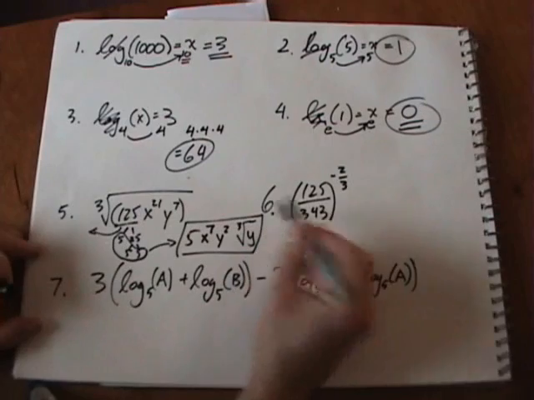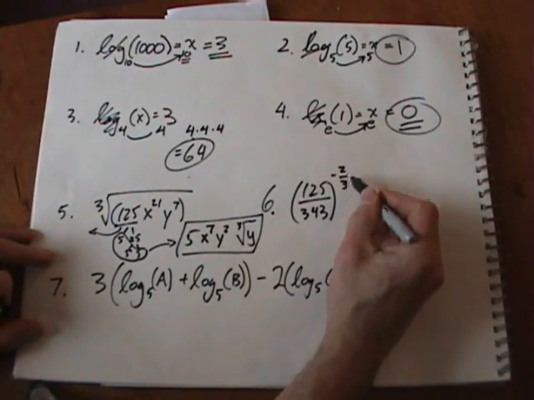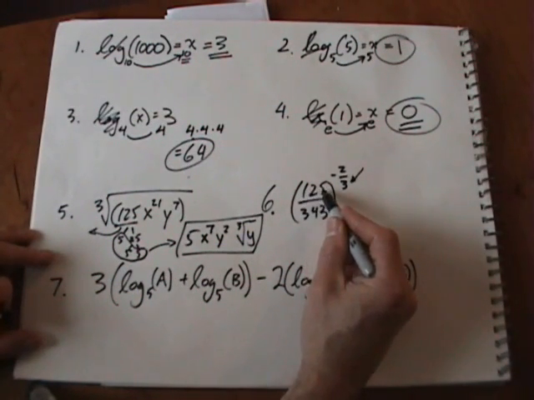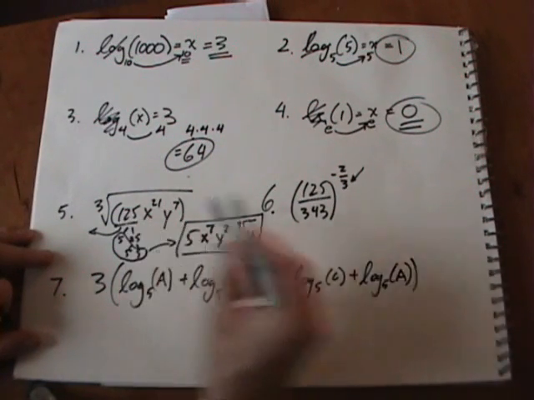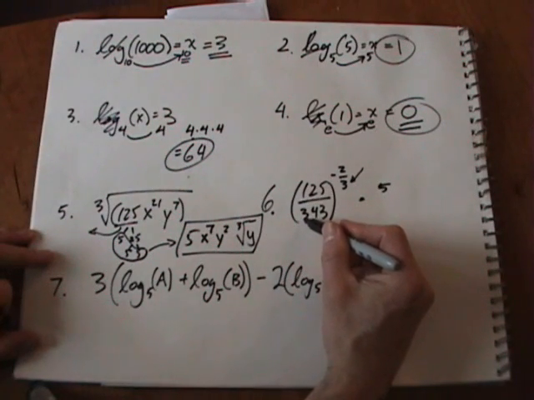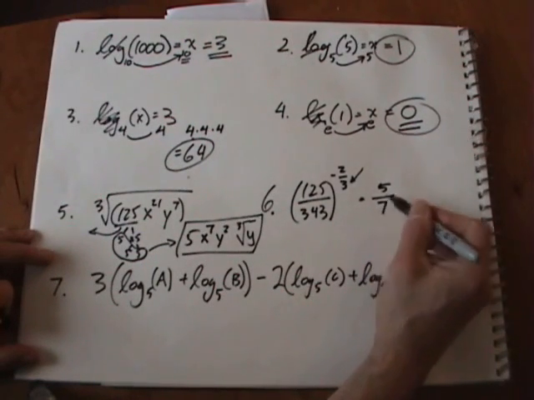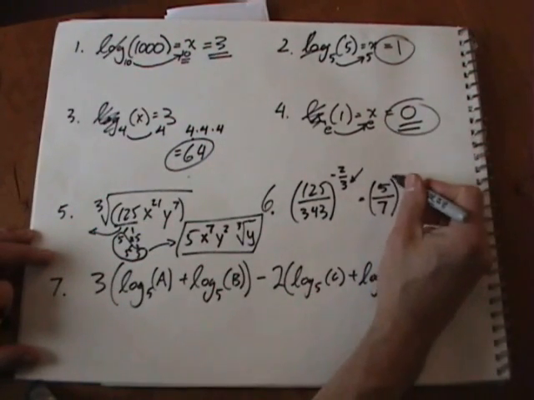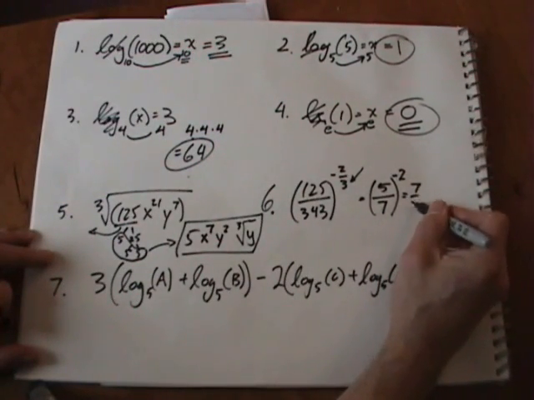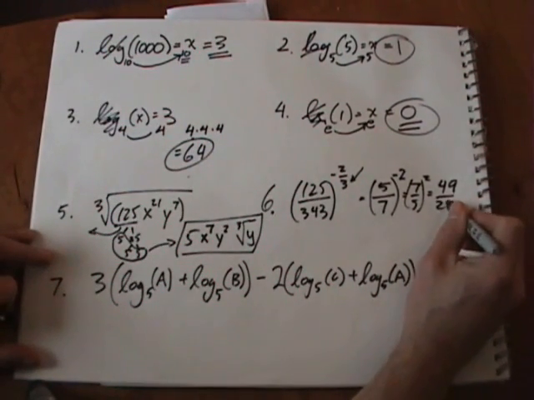Here we are at problem 6. We've got this fraction. That is the root number. You really need to know that that is the number that makes it go down. So we're looking for a number that multiplies by itself 3 times to give you 125. Well, that's deja vu all over again. We've got 5. So that's going to be 5. And then a number that multiplies by itself 3 times to give you 343. Look on your chart of numbers, which you'll be able to use, and that's 7. And then this is going to be to the minus 2 power. Well, that minus flips the fraction. So that's going to be 7 over 5 squared. So that will just be 49 over 25.